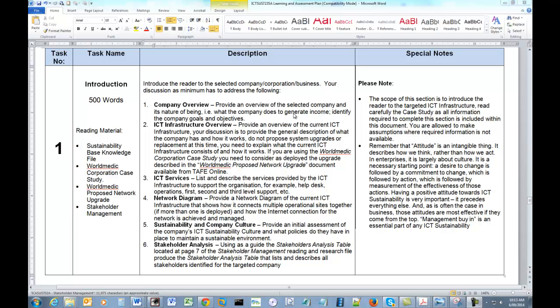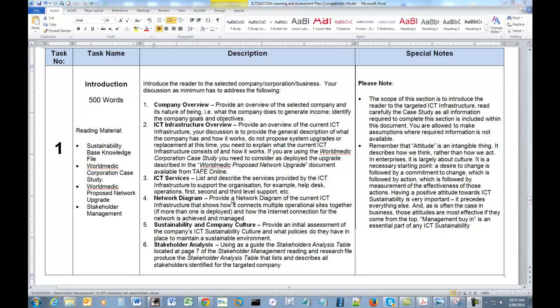Or you can go inside the restaurant. And this is what they do to generate income. They sell food, fast food, all right? And what are their goals? Well, their goal is to be the premier fast food restaurant chain worldwide. Now, if we want to make it smaller within our country, well, the best selling corporations in fast food in Australia.